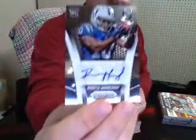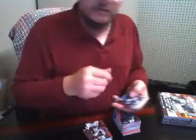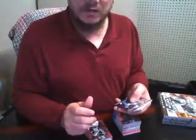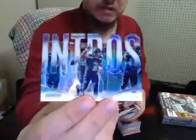Okay, we got another base auto. Dante Moncrief for the Colts. I'll tell you what I did years ago, and it seemed like I was on fire. I went through and I bought the 1996 Select Certified Premium Stock. Very first box I bought, I got an Eddie George etched mirror red, and that thing was just humongous. Russell Wilson intro Seahawks refracted version.